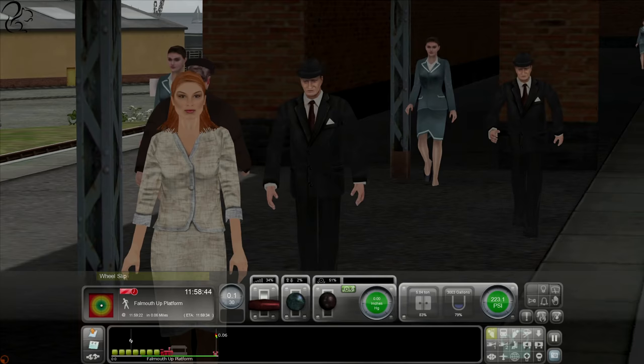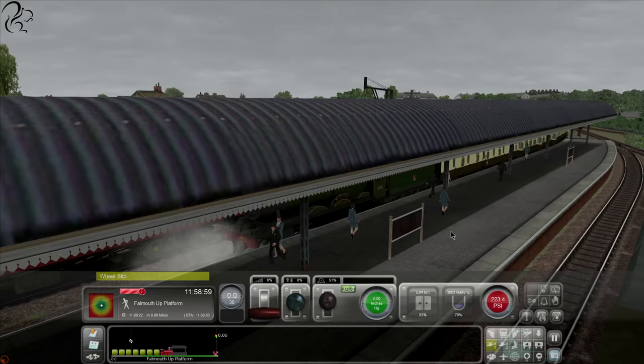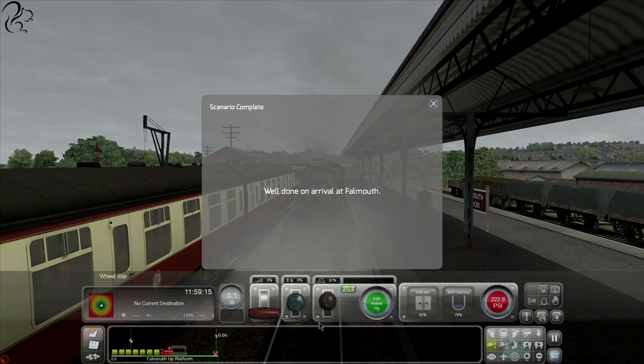I've still got wheel slip. Constant wheel slip. Tell you what we're going to do. I'm going to press C, I think it is, to eject a load of pressure. I think that's the cock stop pressure or something. And then J is another one. I'm trying to release the pressure out of the system now, hoping the wheel slip will just stop, because I think it's something to do with the brakes. Again, I don't fully understand it.